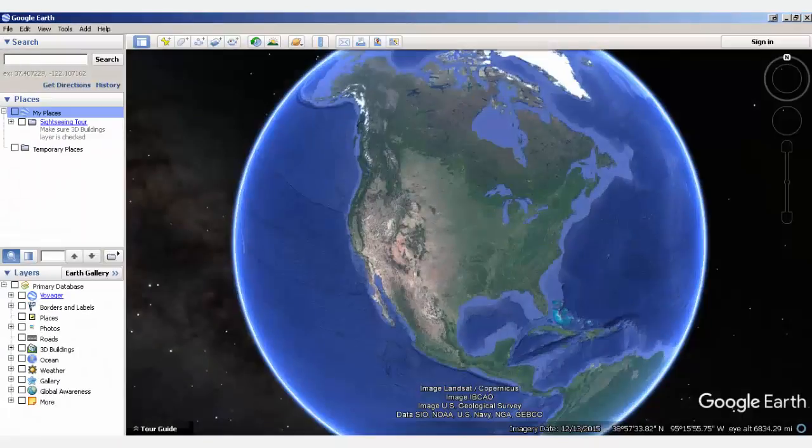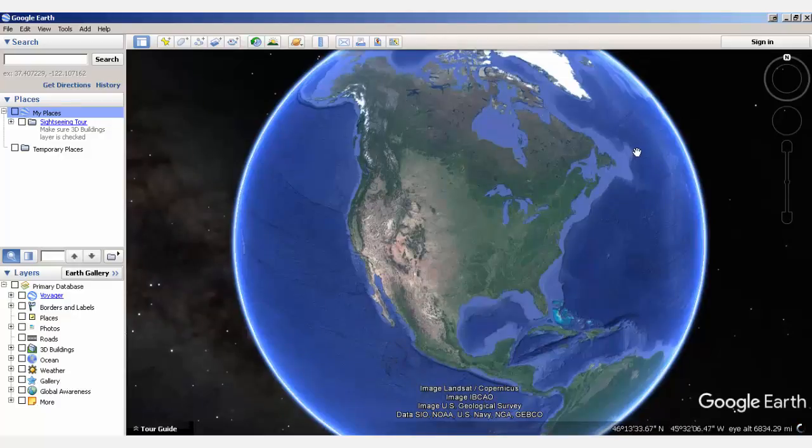In this video, we will take a look at Google Earth, one of Google's more powerful and diverse software programs that can be used for free or upgraded to a pro version. Unlike most of the Google Cloud apps, Google Earth must be downloaded to your computer and run off of your computer's hard drive itself. Once you open up Google Earth, you'll get a screen that looks similar to this.